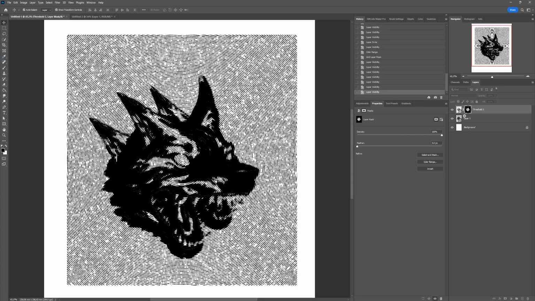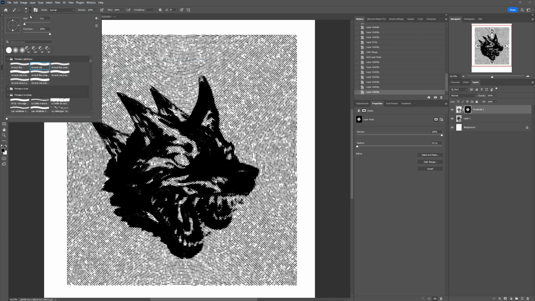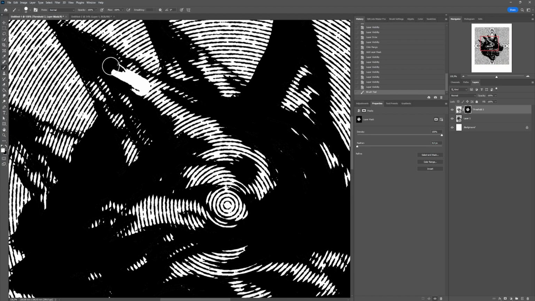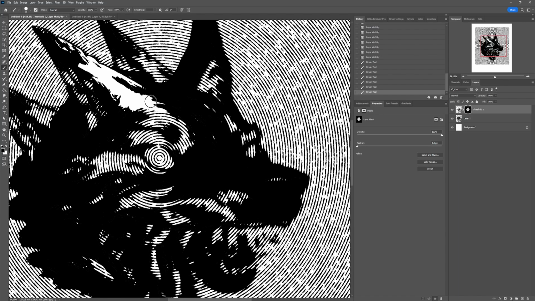What I will do with my brush and selecting my mask is I will redisplay the white areas inside the shape of my wolf. And so if I use a white brush, as we can see, I can erase the effect in the places where I want it to stand out a bit more. So like earlier with X, it allows me to switch between black and white colors, which will enable me to erase my layer.